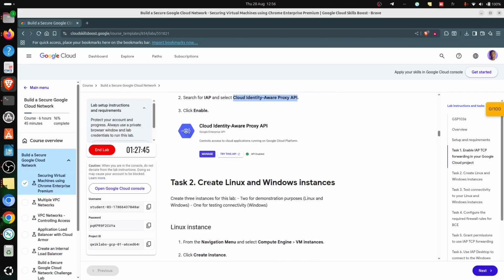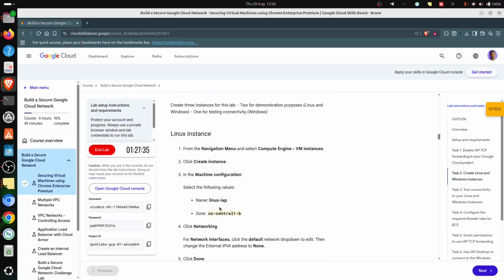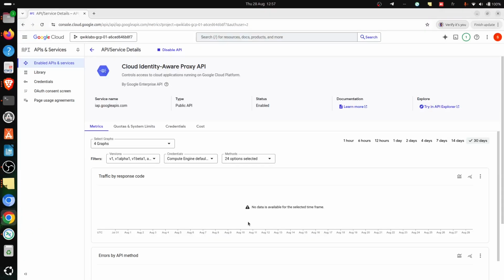Okay, task 2 is to create a Linux and Windows instance. We have here two for demonstration purposes and one for testing connectivity. Okay, let's start by creating a Linux instance here.